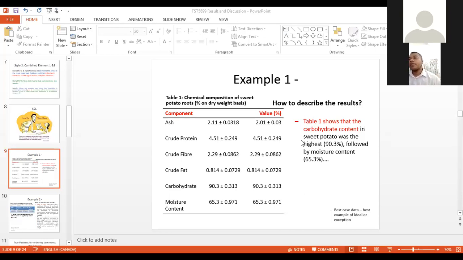In the table or figure presentation, you must have at least 3 elements to describe. The first element describes the location of the figure or table. The second element tells the result. Basically, you tell what you can see clearly from the result, the explicit data, not the implicit, that you can see on the table. And then the third element, you should discuss a bit why and how, explaining briefly what is in the table or the figure. Okay.